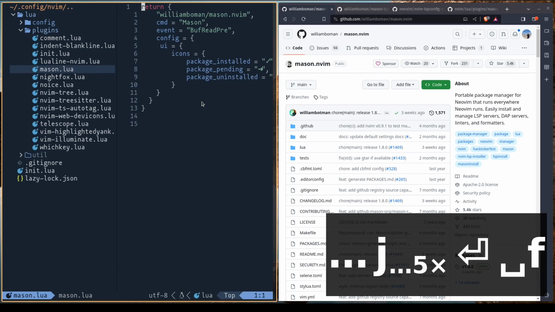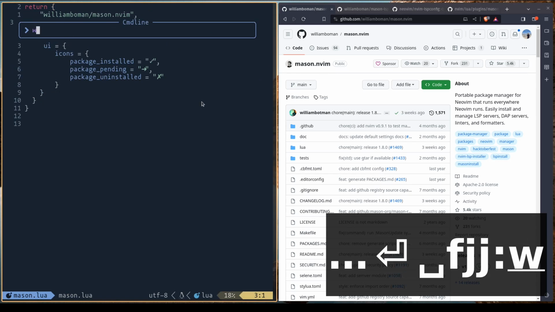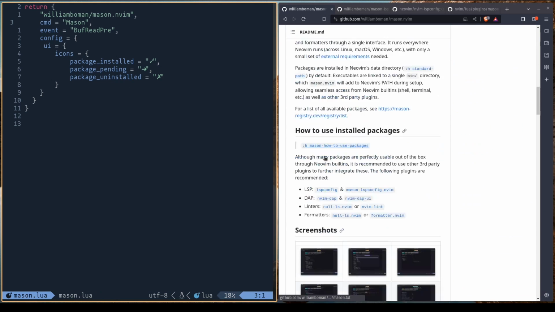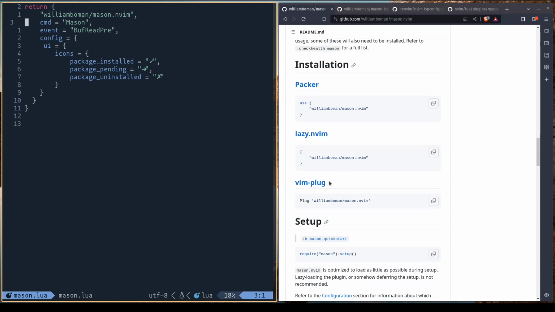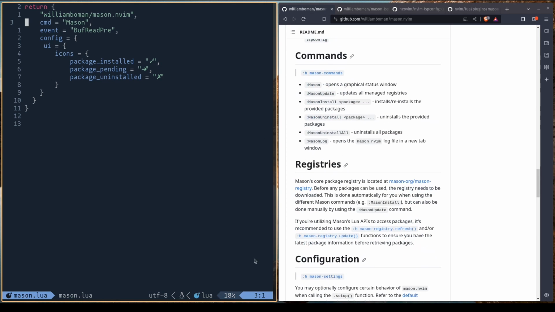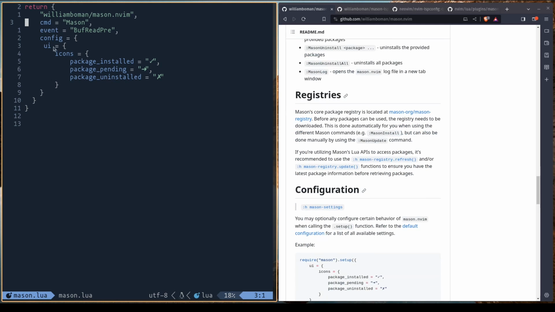I've already got this set up here, and you can take my configuration, which is based, of course, off the official documentation. They've got an example down here for Lazy Nvim. I've added a few more options, including the command so that we can reference this using Mason, and then also the BufReadPre event, so that is telling Mason when to be invoked, as well as this config for icons.